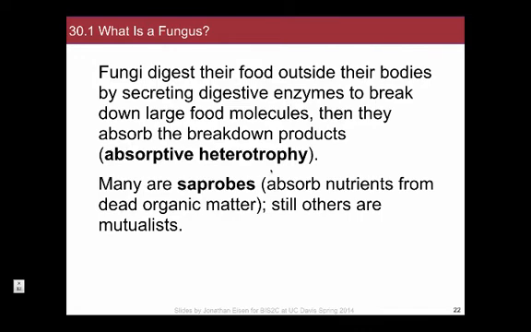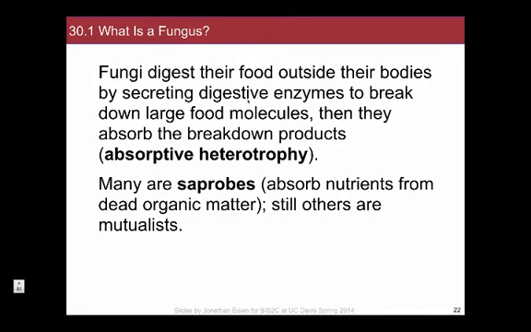One of the really interesting things in the group, and a synapomorphy for the group, is this mechanism by which they acquire nutrients. Fungi secrete enzymes out of their cells that can chop up proteins, carbohydrates and other compounds. They secrete this into their local environment, degrading some material, say a leaf that's fallen off a tree. Once the material is broken down, they bring the broken down products into the cell.